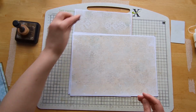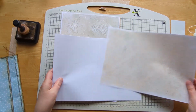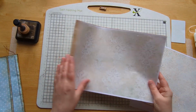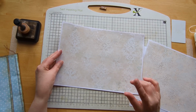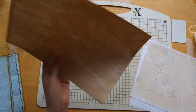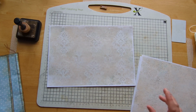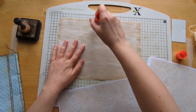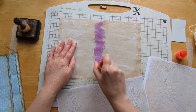So first things first, you need to decide on some digital pages that you're going to be using. Now I've already decided that this is going to be my base page, this lovely neutral print from, I think, Rachel's part of the collaboration digital kits, and I'm going to back it with a piece of coffee dye paper. So first things first, let's get these two stuck together briefly, and they're just going to have a bead of glue down the middle to hold them.